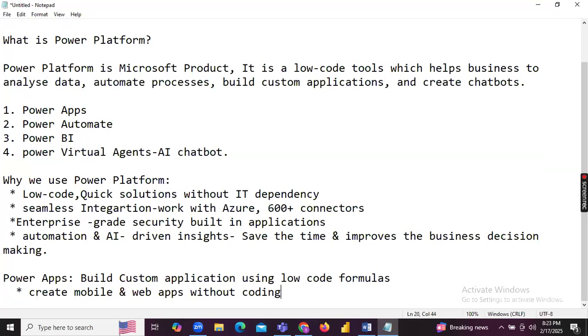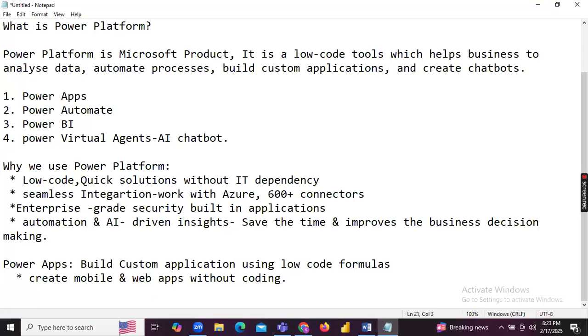We can build any type of application, mobile or web apps. Don't worry, that is our entire course: how we have to connect to data, the steps, how we can go with the Power Apps tool, and the prerequisites. I'll show you the entire course content also, but I'm giving you an overview today, the first demo class, right?